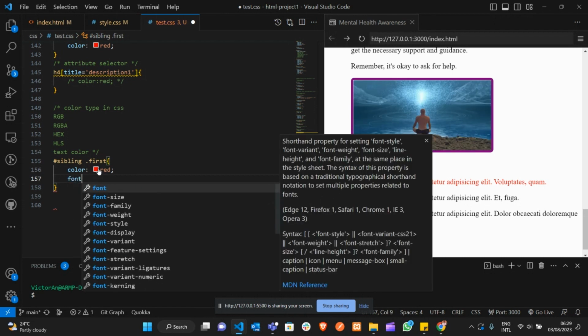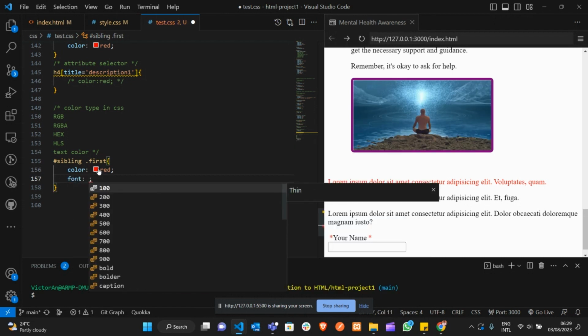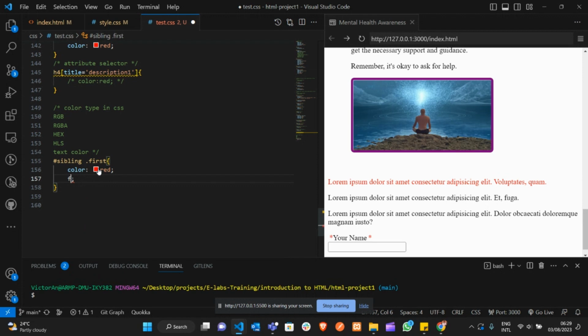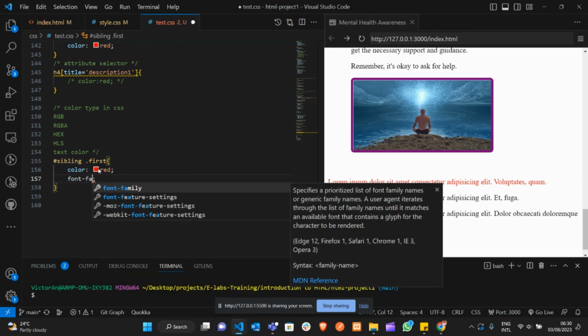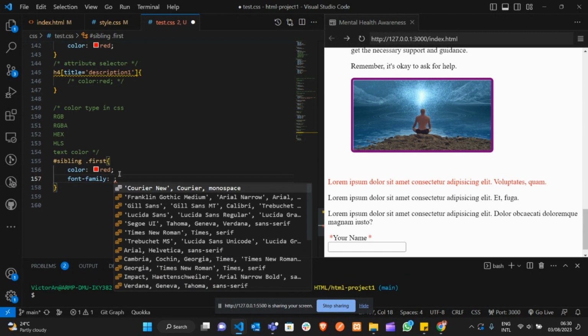Then we have fonts. When you talk about fonts in CSS, we have the font family. Font family is used to define the font type, just like when you're in Microsoft Word, you can choose the type of font, Times New Roman, Arial, and the likes.